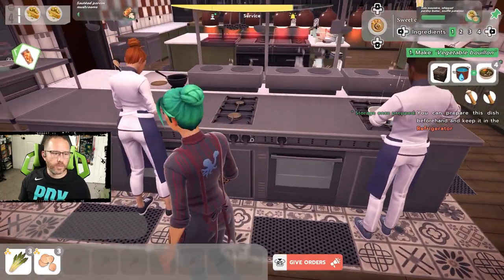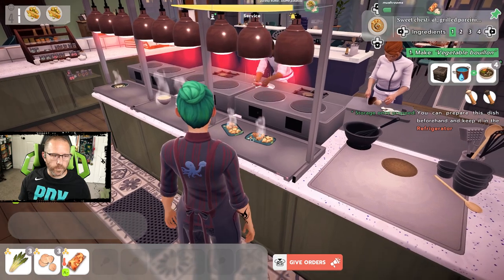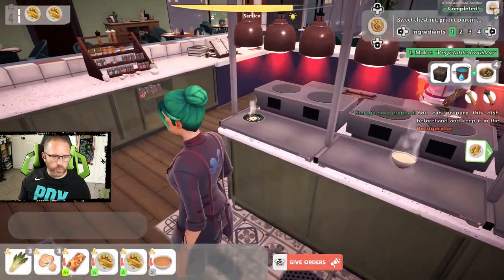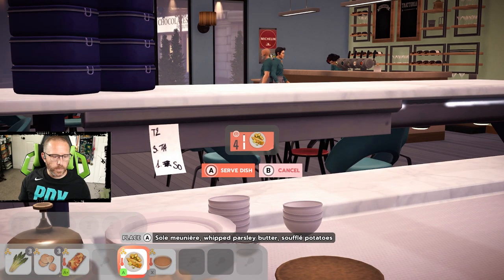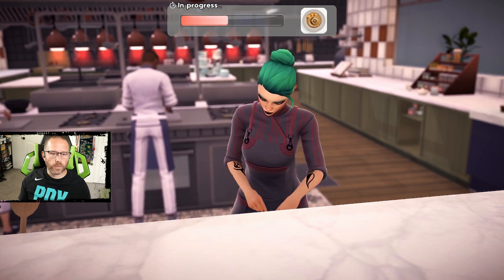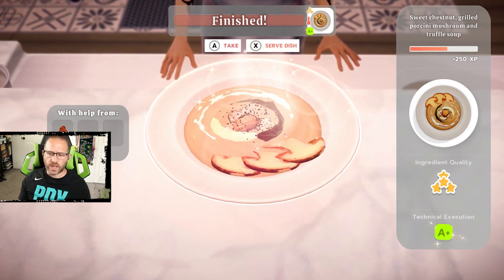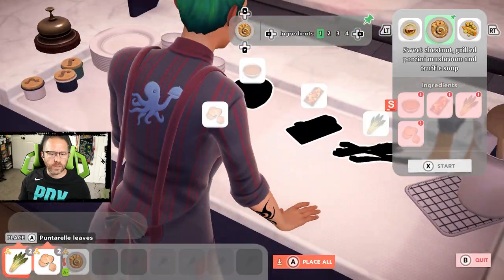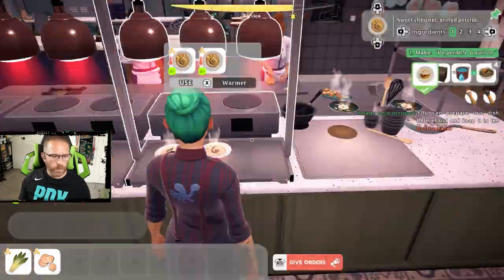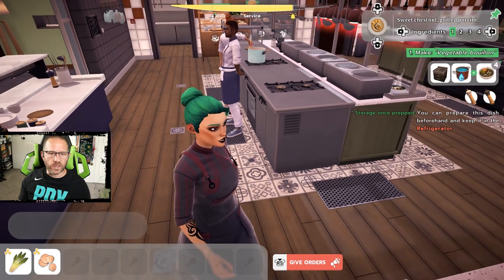Table ordered. Here's what they want. Two souls. We'll plate that one. Thank you. It's on its way. Okay, this is not leveled up. That's just technical execution bonuses. We're halfway through the level. The order's ready to go off quick. This is going to be our fastest ever 20 customer day by far.